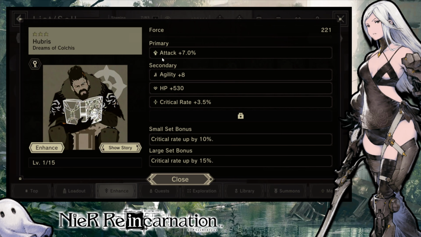These are good. Primary attack plus 7%. I really like that. I like getting percentage increases over flat rate increases because a stat like attack is such a big stat. 7% is a pretty nice thing. That's how I'm thinking about it anyway. Now, secondary. What stats would I like to see here? Critical rate up again. Fantastic. More crit rate. Let's go.